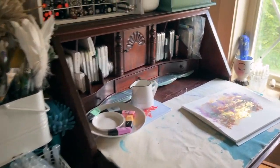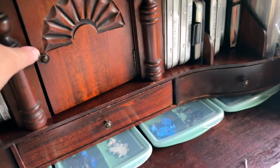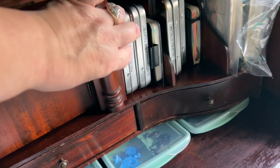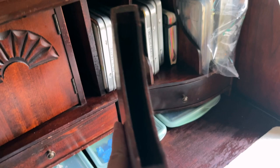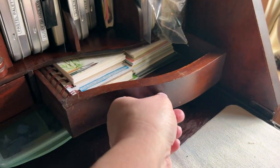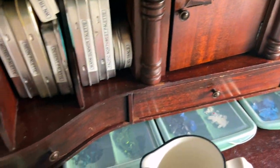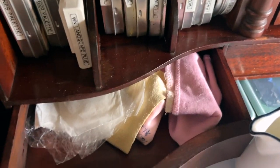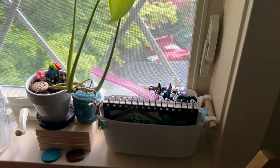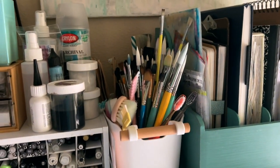It does have these two little drawers. I put all my inks in here. I don't have that many left, but these actually pull out. I don't know what I'm going to put in them, but they both pull out and they have a little pocket. And these drawers hold some paper samples, pencils, rags and plastic wrap. And then the windowsill. Yep. I love it. Absolutely love it.